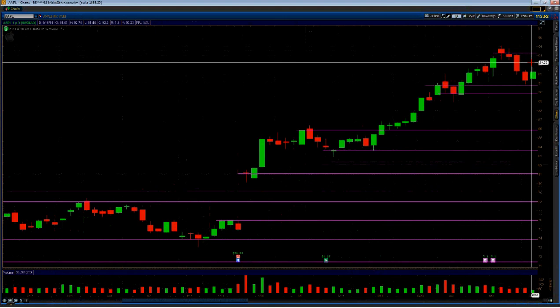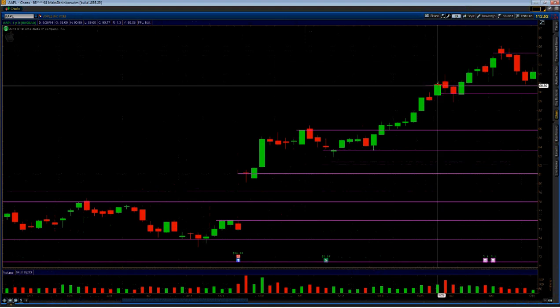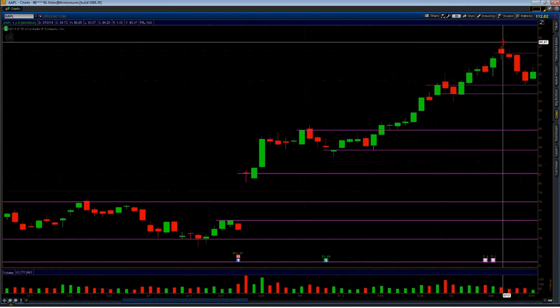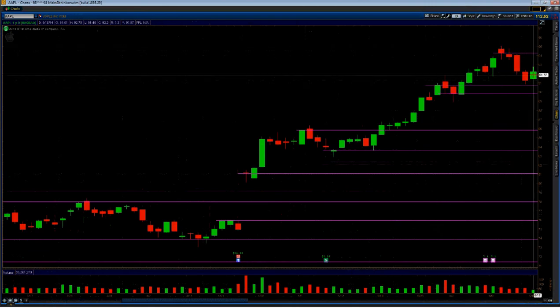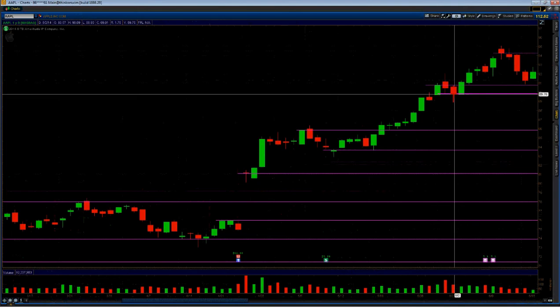You see, when it bounces off a prior swing high, not a swing low. You see here, this was a high point that pulled back, came up, boom, makes a positive move. I do buy calls when it bounces off of a swing high. If it would have come and bounced off of this swing low here at 89.81, I wouldn't buy calls.